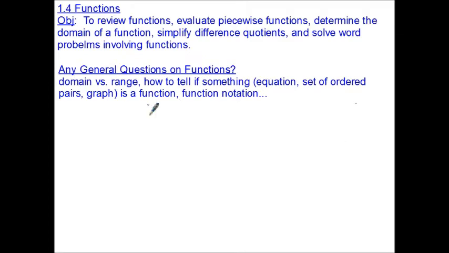So basically those things that I would expect you to remember, or at least pretty well, is domain versus range of a function, how to tell if something, being an equation, ordered pairs, or a graph, is a function, and then general function notation. Any questions on that, definitely hit me in class with those. Otherwise, let's not waste time going 20 minutes over something that you learned in Algebra 1 if you don't need to hear it.